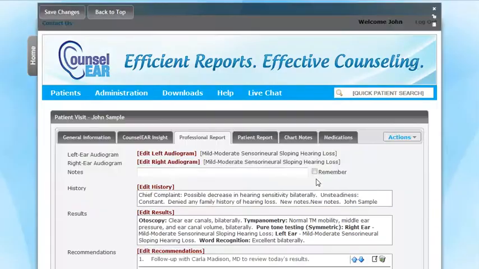Any notes within the quick notes can also be edited later on, so you can log back in, select this patient, this visit, go back into quick notes, review them, edit them, delete them however you wish.